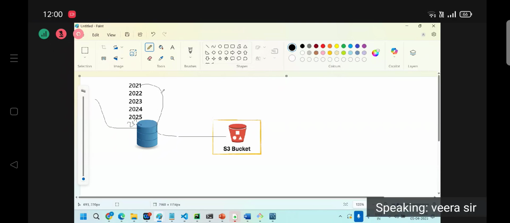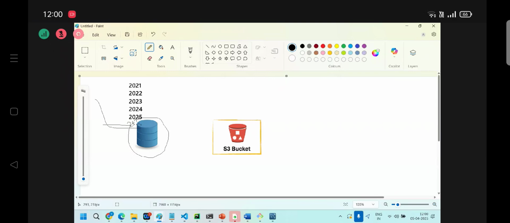In this case, what can we do? Move this data to here. Okay, this is one approach. Or a different approach: every day data updates the database, take a backup every day into the S3 bucket also. Today's data, whatever data grows inside the database, the same data will be backed up into the S3. You may ask one question. Already the database is taking a backup, right?